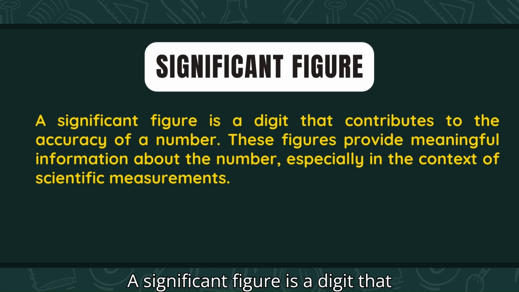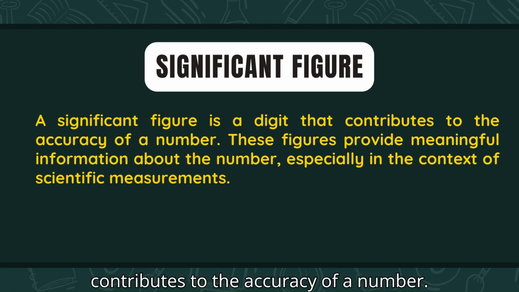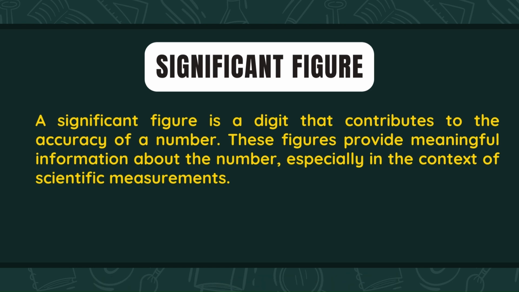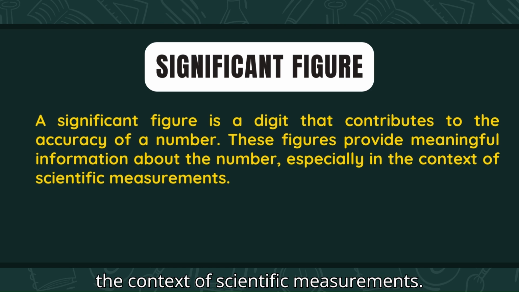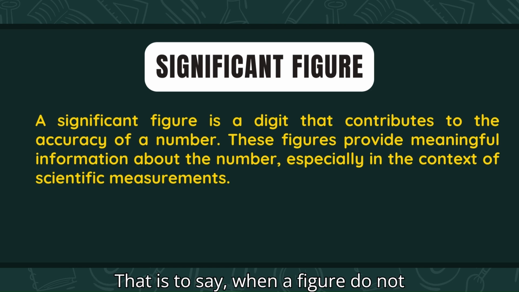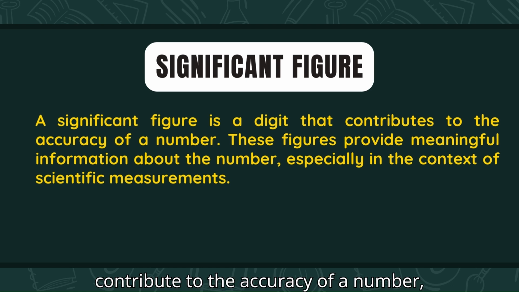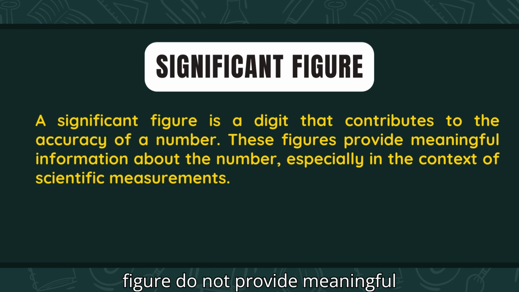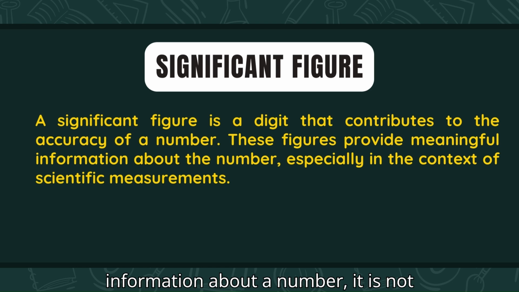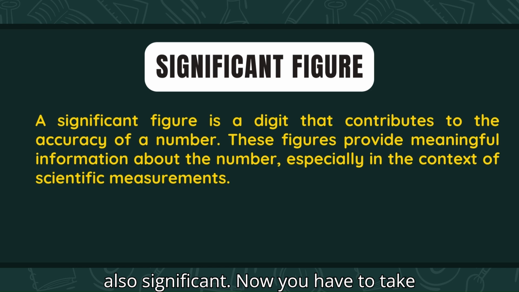A significant figure is a digit that contributes to the accuracy of a number. These figures provide meaningful information about the number, especially in the context of scientific measurements. That is to say, when a figure does not contribute to the accuracy of a number, it is not significant. And also, when a figure does not provide meaningful information about a number, it is also not significant.